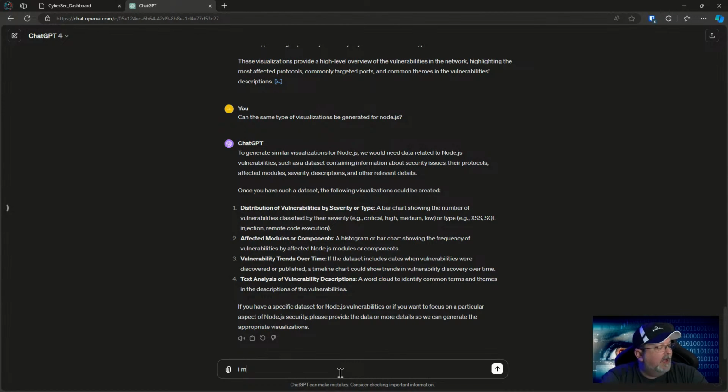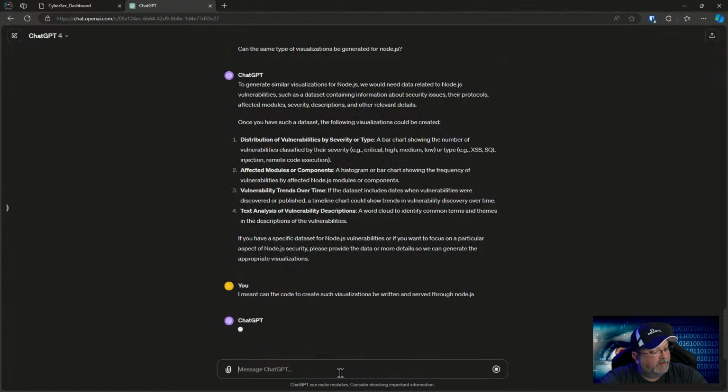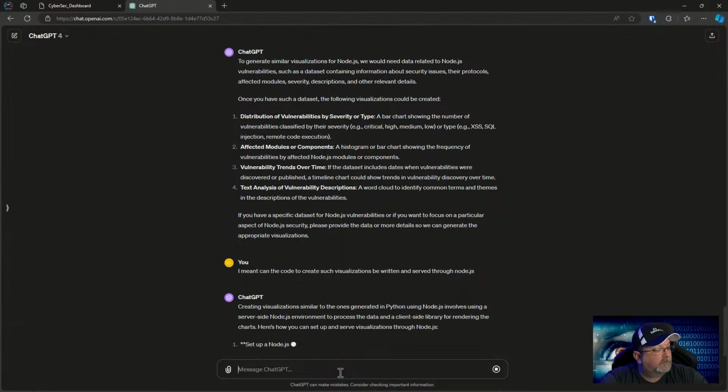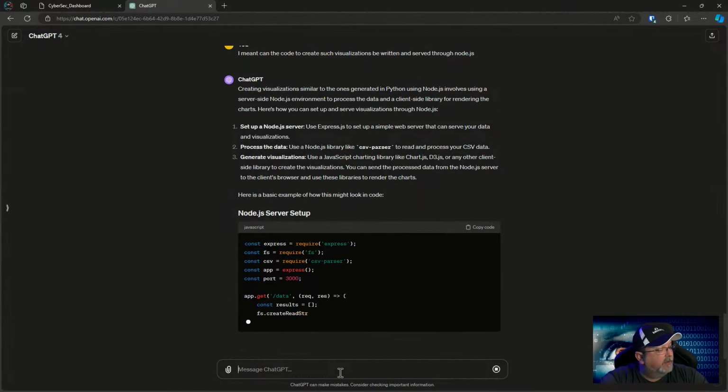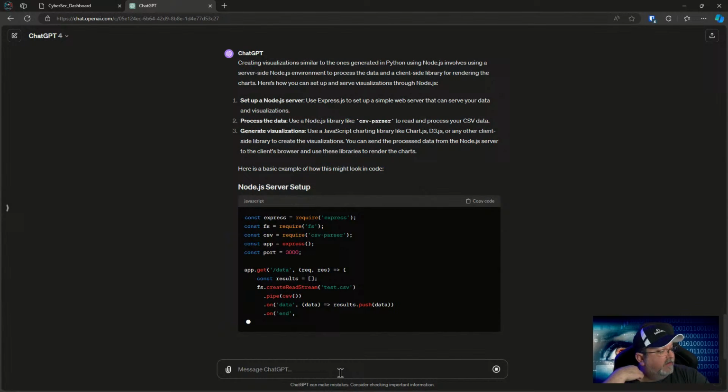No. I meant, can the analysis and the code to create such visualizations be served through Node.js? I know it can, I'm just seeing what it'll say. Yes, I know that. Okay, process data. So it's using the same things, CSV, port.